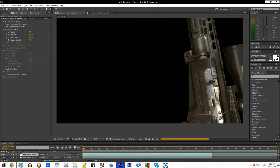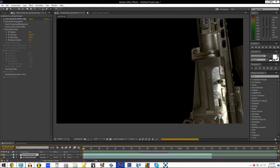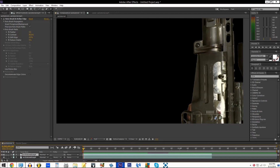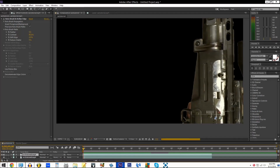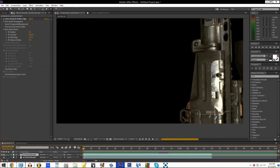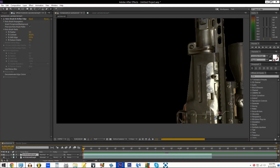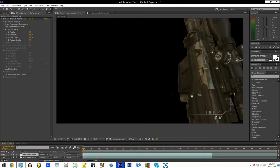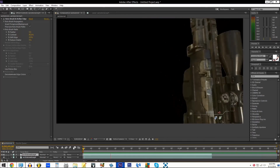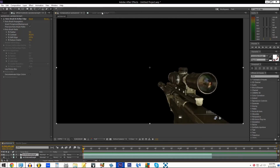I'm actually going to go back in and edit out not part of that thumb that you see now, but a part of the other thumb that was still on the mag. I'll actually let that render out for a second so you can see what I'm talking about. The part right now, where you can see it right at the beginning of the mag. I'm going to edit that, but I'll go ahead and end the video now.